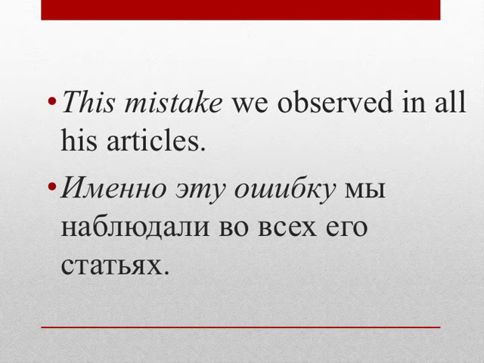For example, if we look at this sentence, this mistake we observed in all his articles. We see that this mistake is the object, right? And the object should follow the predicate. We would naturally say we observed this mistake in all his articles. But for the sake of emphasis or rhythmical organization, we have to render it in the way именно эту ошибку мы наблюдали во всех его статьях. So then we just invert the object before the subject.